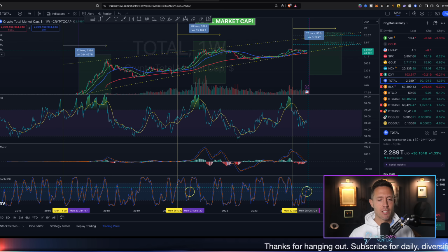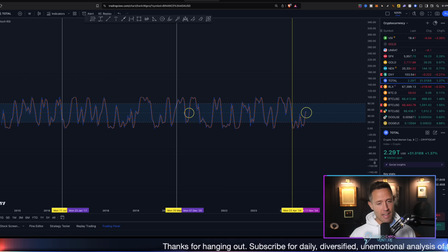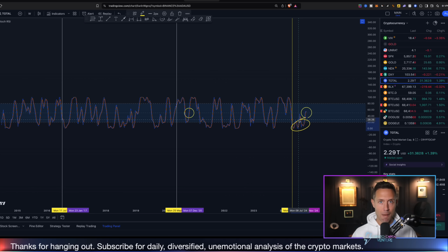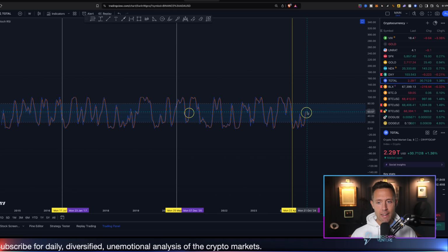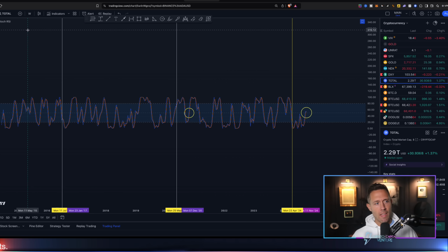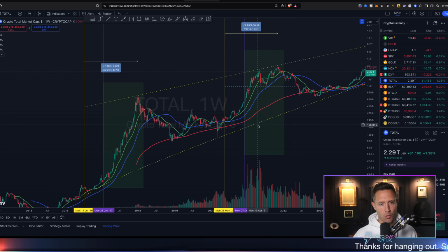And when I look at the stock RSI, the quicker moving momentum oscillator right here, it just gets me excited in regards to what I think is about to happen. All of the consolidation and oversold that just happened, that's quite a long time for crypto being in that area. And right now, around 50 some on the stock RSI. Well, November 2020, look where it was. Right here. Right around 60. And what did that kick off? That kicked off altcoin season.